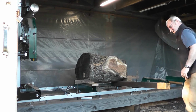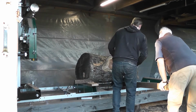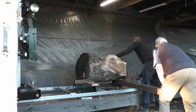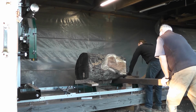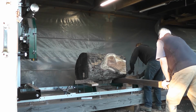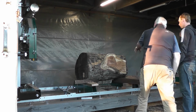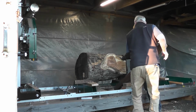Try and lift this up and then grab that 2x6. Let's see if you can get over there. And then get some. Now, lay down the 4-inch side. The log stuff. Let's just use this.